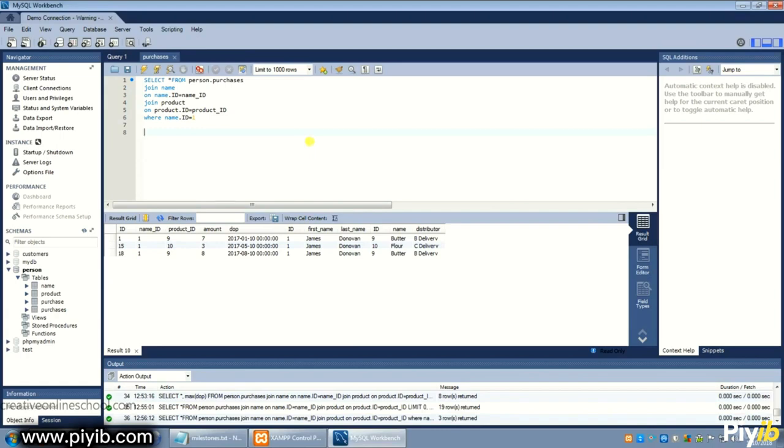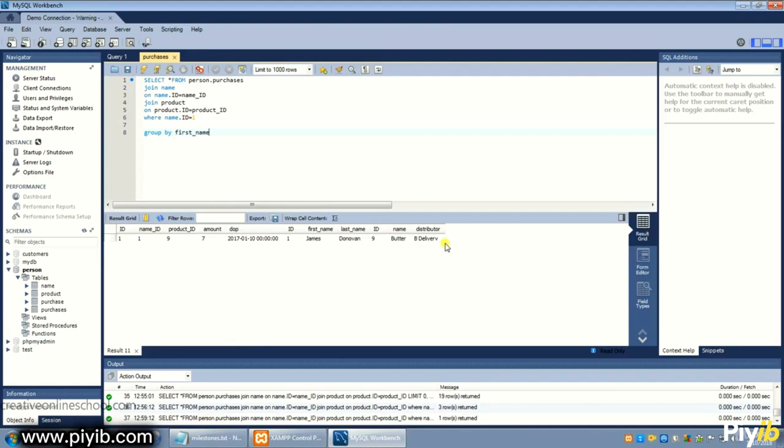Maybe we're looking at a result that's going to be fed to a program that's going to insert his name into an email. Well, we don't want to get 3 results back because he only has one name. Well, to resolve this, we're going to do group by. And we're going to group by, in this case, first name. When we run this, notice that we only get one record.